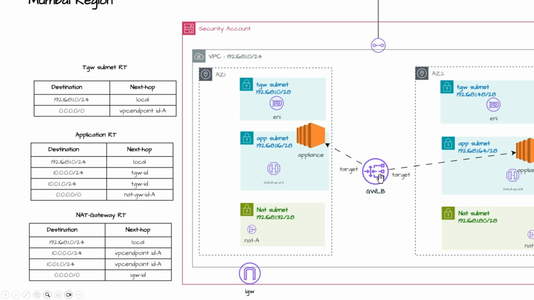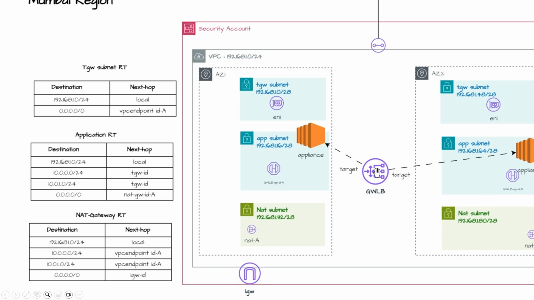Now when the traffic reaches the gateway load balancer, it uses 5-tuple or 3-tuple of the IP packets to pick an appliance for the life of that flow. This creates session stickiness. If you don't know what a 5-tuple or 3-tuple is, a 5-tuple means source IP, destination IP, source port, destination port, and protocol. These five components make a 5-tuple. And a 3-tuple is source IP, destination IP, and the protocol. The 5-tuple is used for detailed traffic inspection, like firewall rules and security policies, where specific ports and protocols need to be identified, whereas the 3-tuple is used in scenarios where basic endpoint identification is sufficient.